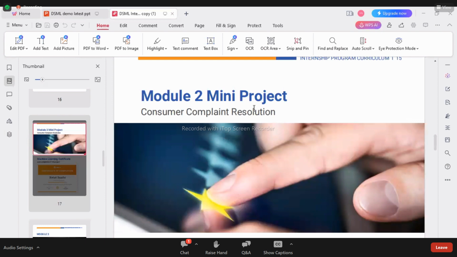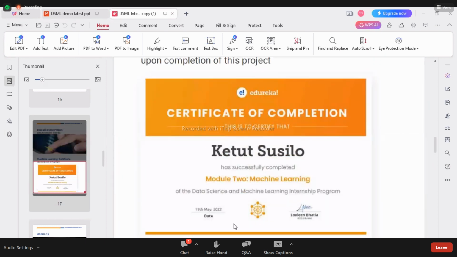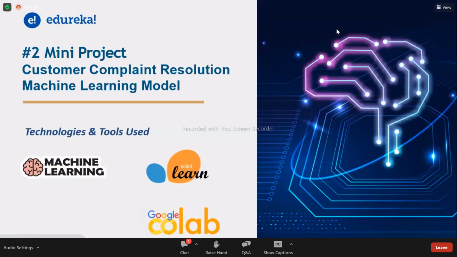Okay, customer complaint resolution model is what you'll be building, and post completion you'll be getting a certificate on that as well. That I'll talk about later, but I hope whatever I taught to you till now is clear about what you'll be doing in second module. Is everybody clear about what you'll be doing in the second module mini project and in second module in general as well? You can take a quick look, but I'll not be focusing a lot on curriculum now, because you can go through the curriculum in a very structured way later.